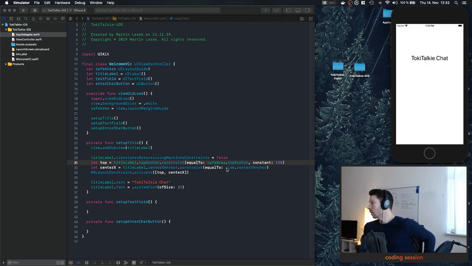Hey Martin, do you use a DSL for auto layout on other projects like Snapkin? No, I try to not use that many third-party libraries, which means basically none. The only third-party library I ever used so far is Realm, because I want to see whether I want to go for Realm or Core Data. I compared them. Still not sure about that because I prefer native and I prefer not being dependent on other third-party libraries, but also it just makes sense if it's too complex what you're about to implement. But for constraining stuff, I never had issues.